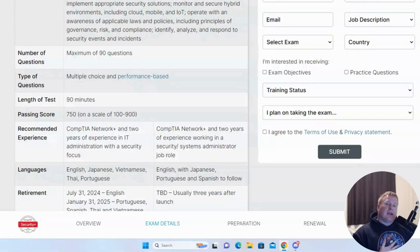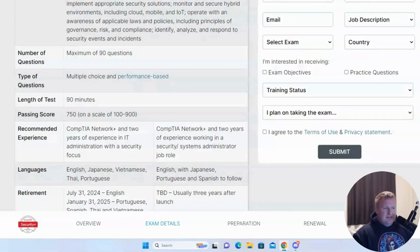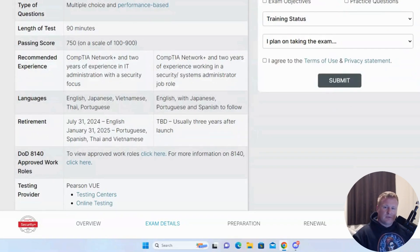I'll be the first to tell you — I took my Security Plus before I had Network Plus. I studied for about a month and I'll drop some phone apps and Udemy resources I used to prep. It's definitely something you can study for and pass on your own without the experience needed. The questions are not too tricky. It's A, B, C, D multiple choice. You should only see about four performance-based questions on the actual test, and you can actually skip those, go right to the multiple choice, and come back to them at the very end.